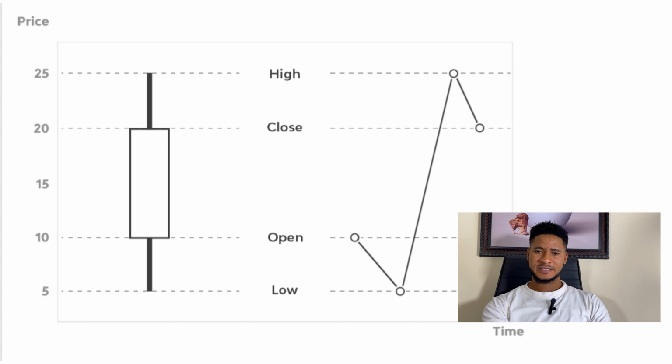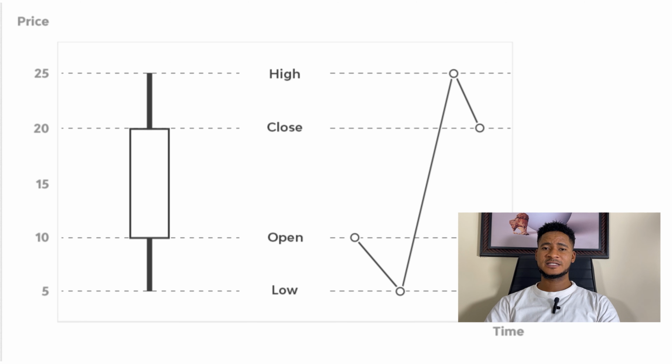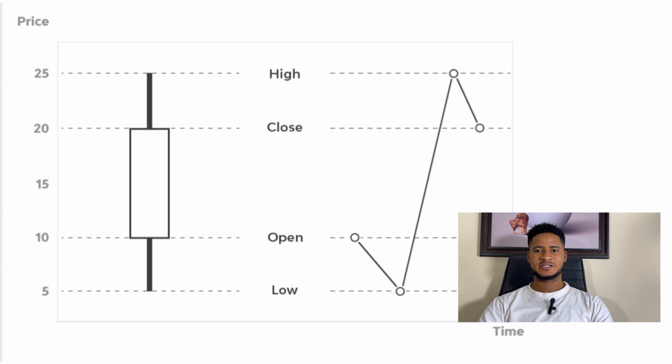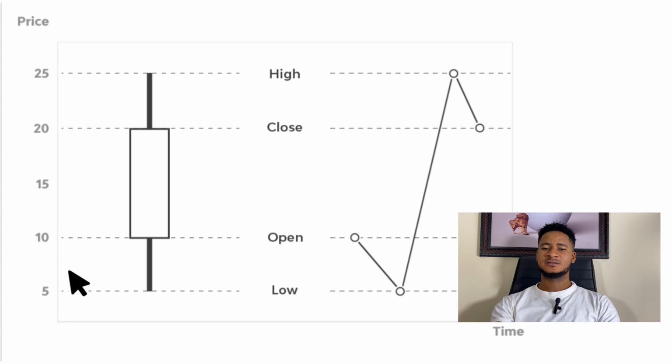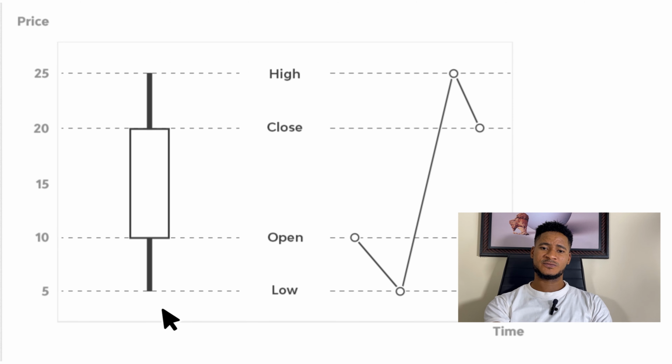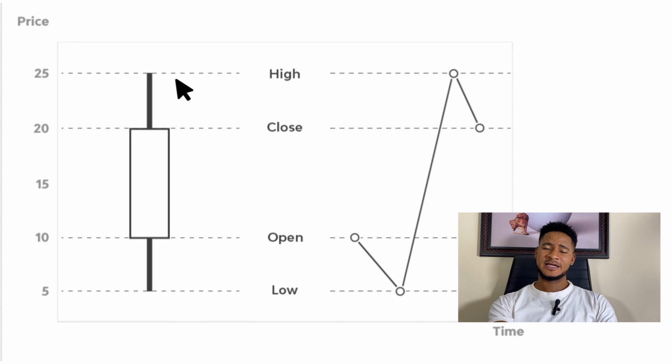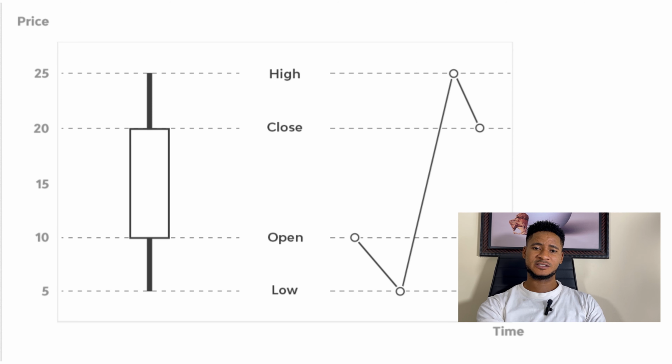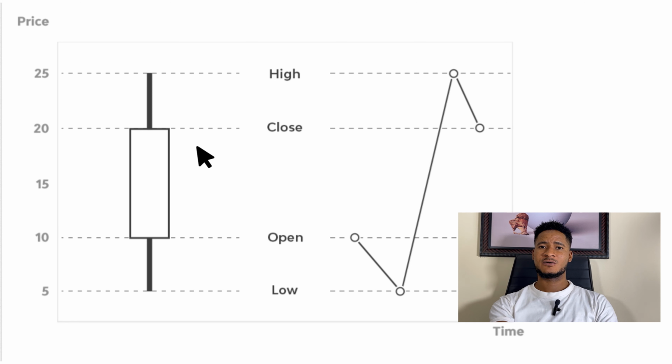What you can see on your screen right now is a candlestick. This is what a candlestick looks like, and it is explaining what has happened in the market for this period of time. Okay, let's say this candlestick is trying to pass a message across to us. You see that it opened at 10 and then the price was pushed down, which is the low. It was pushed down to 5, and then the buyers pushed the price from 5 all the way up to 25, and from 25 sellers pushed it to 20, and that was where it closed.